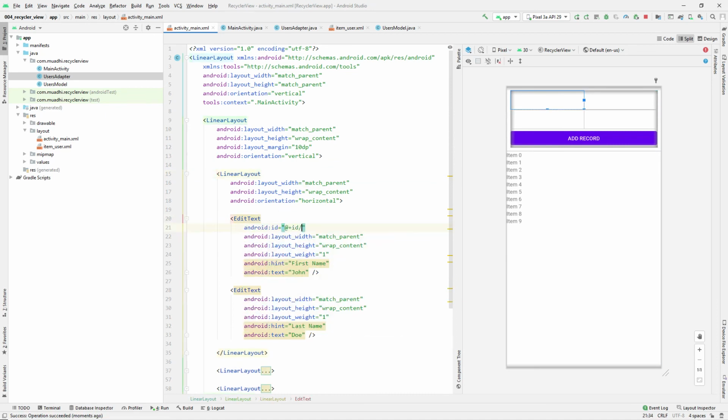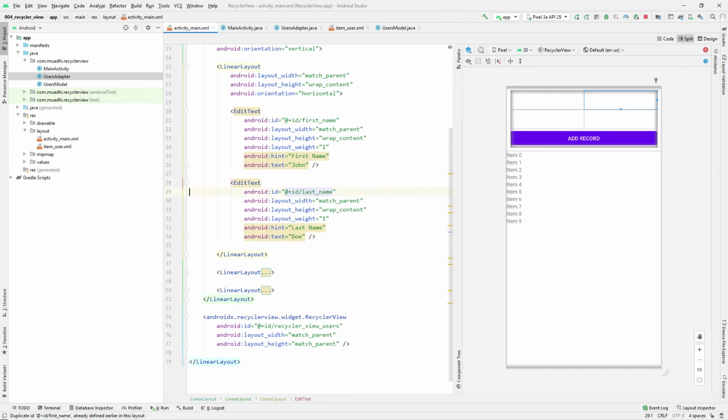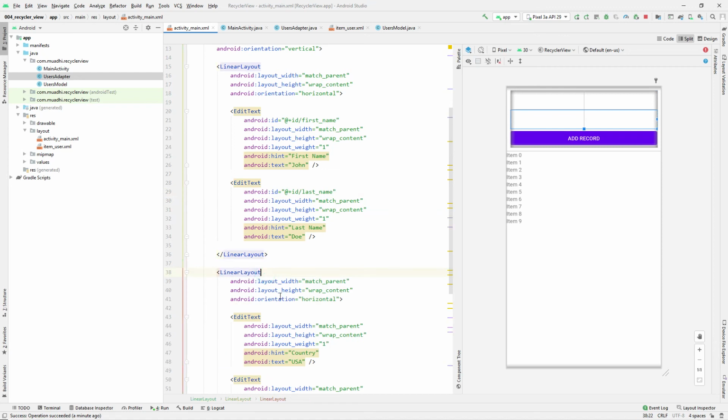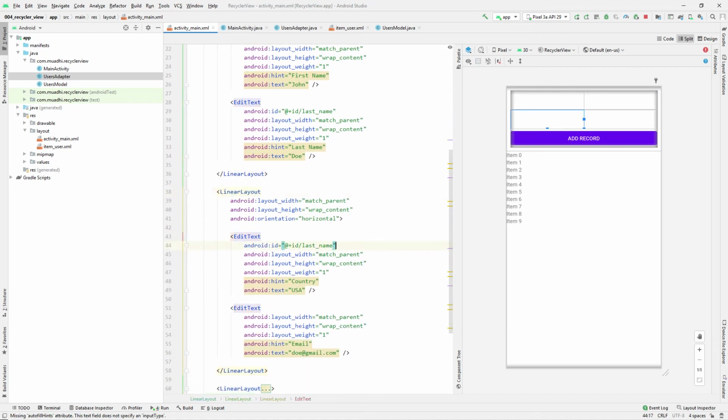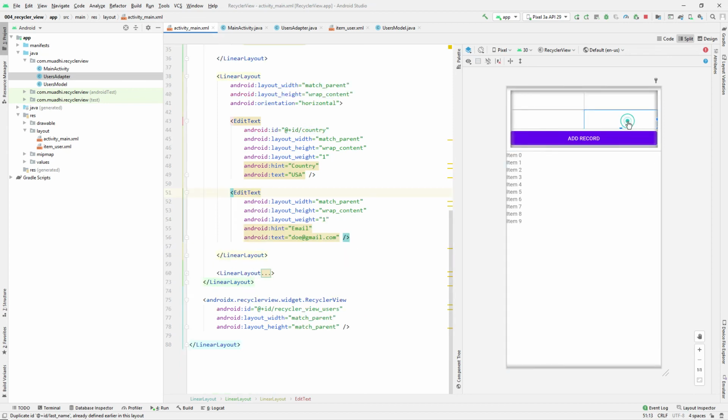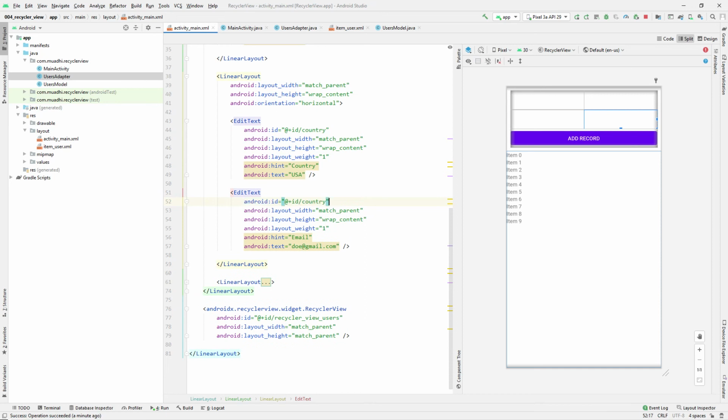I'll call this one first_name, and then I'll come here, copy this ID, change this one to last_name. Okay, and then come here, copy this ID, change it to country, and then lastly, I'll change this to email.